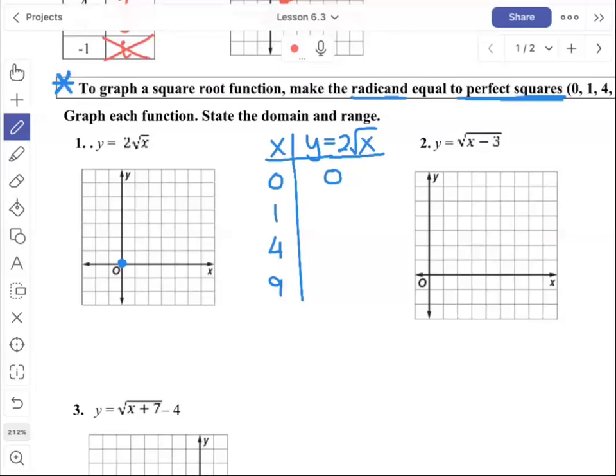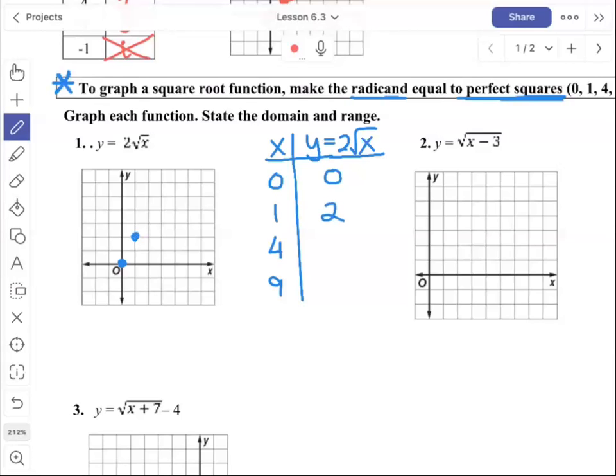Okay, Jamie, what happens when we plug in 1? It would be 2 times rad 1, which, yeah. Which is? 2 times rad 1, wouldn't that still be 2? Perfect. Nicely done. All right. And that is your point right there.